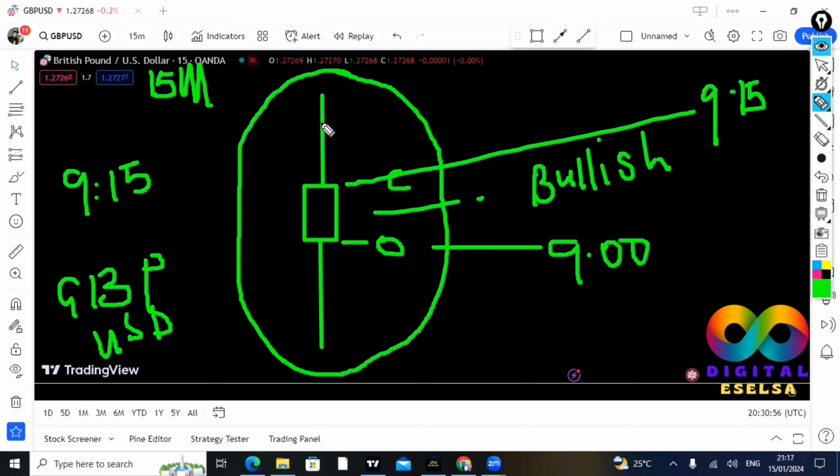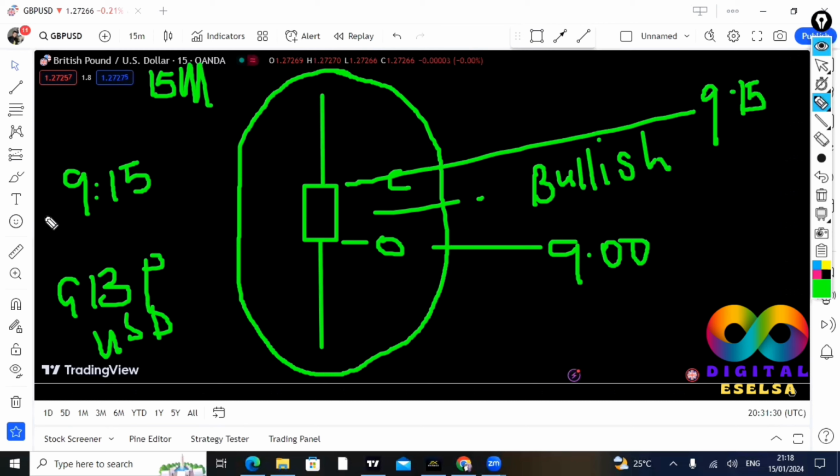But then there is a whole lot of information that you can see here. Apart from the fact that this market opened by 9 o'clock and buyers pushed it up and it closed at 9:15, this wick is also showing us how far buyers were able to push the market up, right? And how low sellers were able to push the market. Remember that this particular candle is showing the interaction between buyers and sellers within 15 minutes.